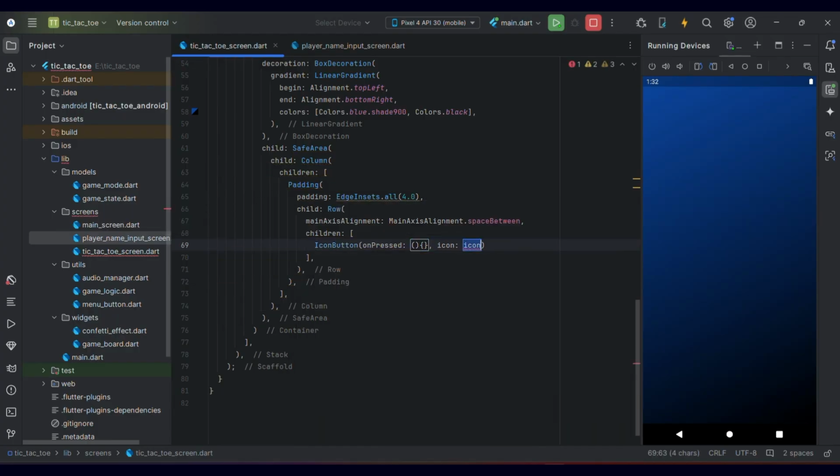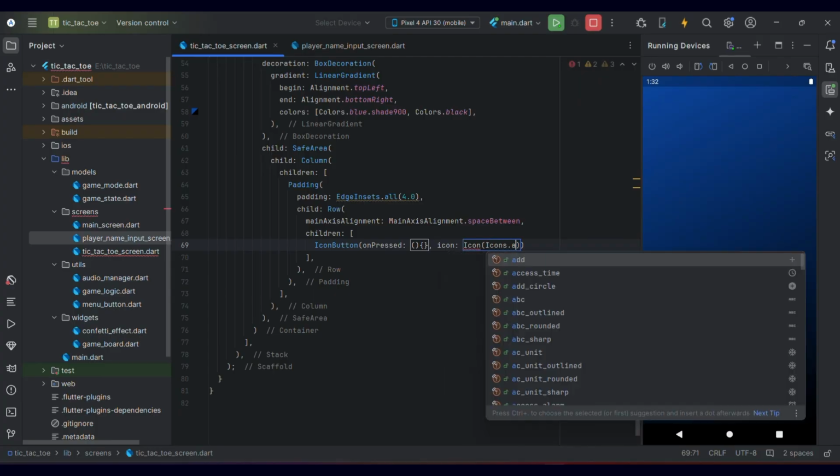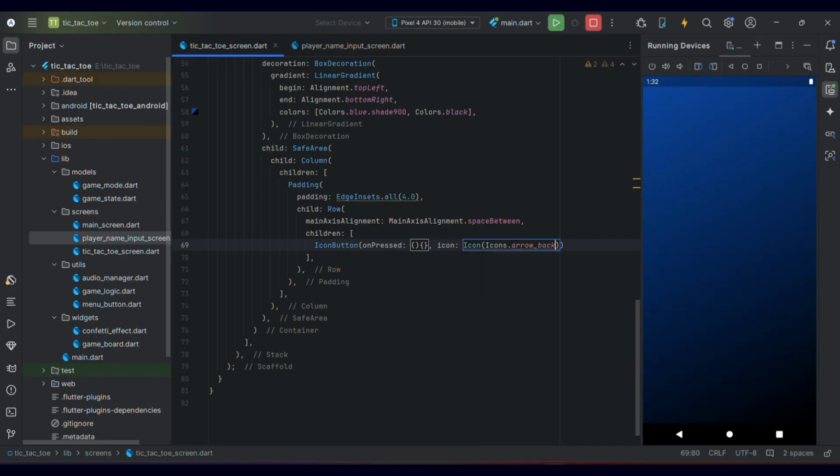Now, on the left side of this row, we add an icon button. This displays a back arrow icon, styled in white with a size of 30.